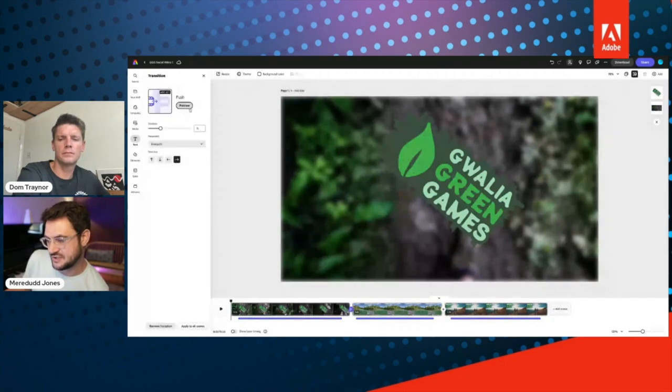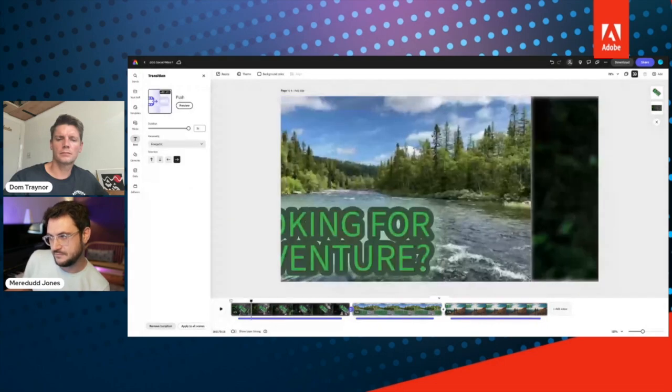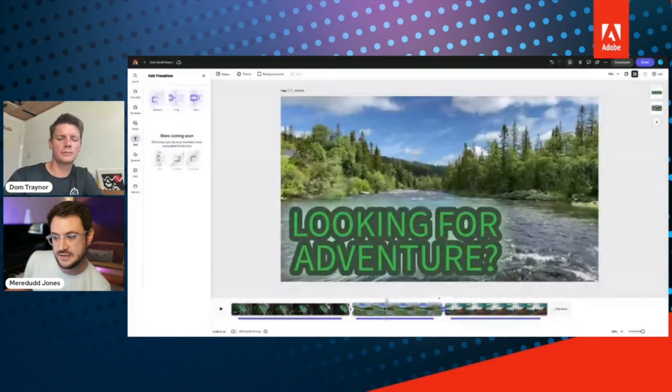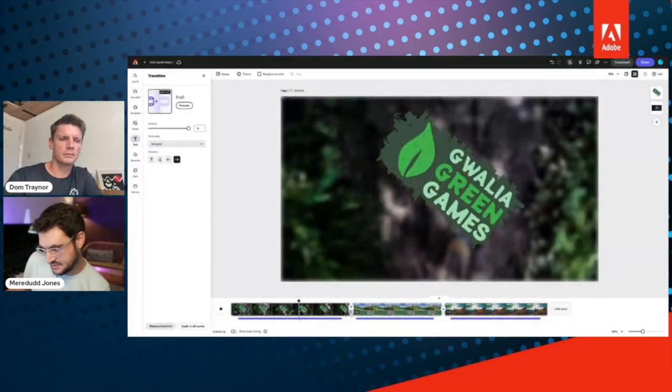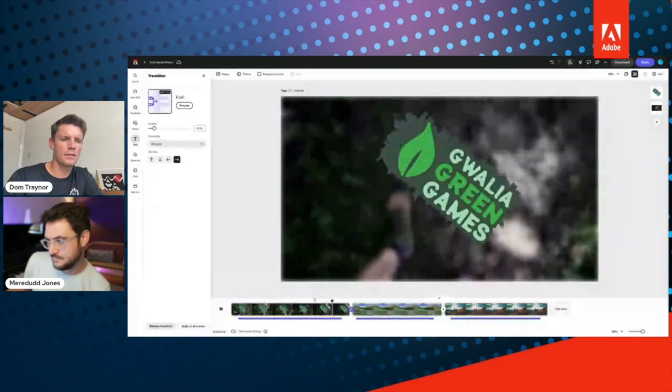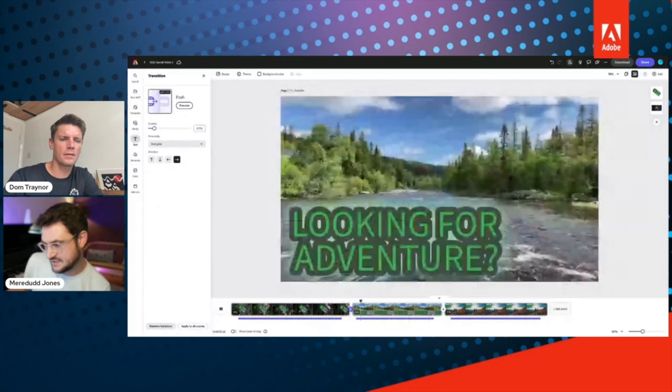When you choose your transition, it'll give you some options. If you want your transition to happen slowly, you can increase the duration. So I could take that all the way up to 3 seconds. And if I watch that now, it's pushed over really slowly. If I want to change it, I just click back on this transition icon, and I get this menu back up on the left-hand side. So let's bring that right down to like half a second, something like that. And try it now. So it just kind of slides over faster, basically.